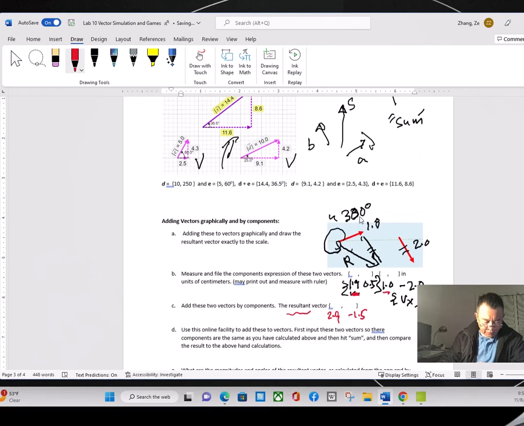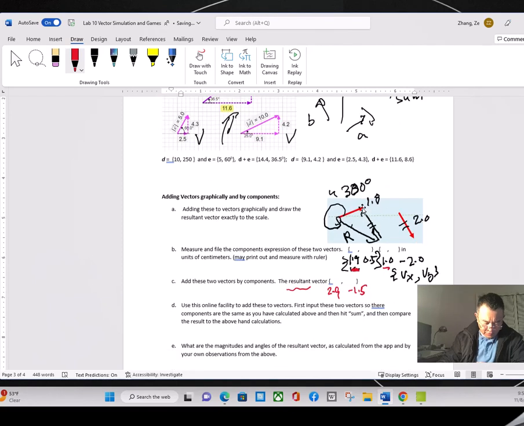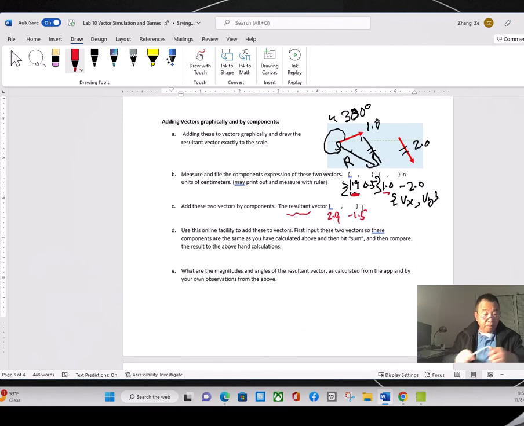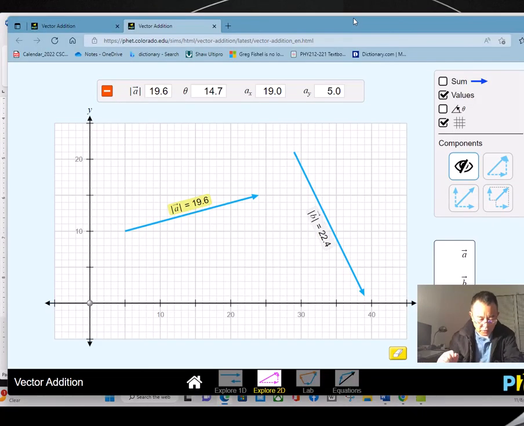Now I want you to use this online facility, if I click this link, to check our answers. This time, because the scale is larger, I have to use millimeters instead of centimeters, so the smallest unit is millimeters.